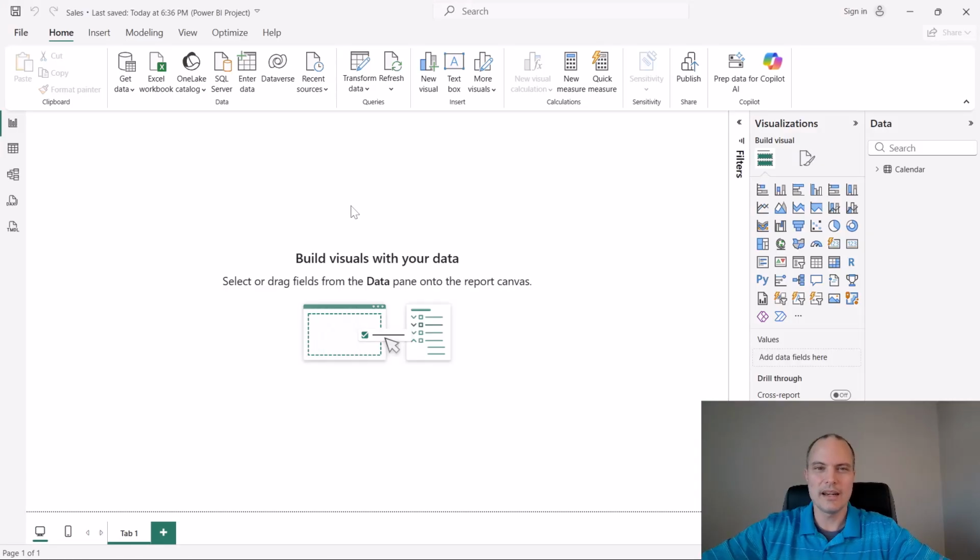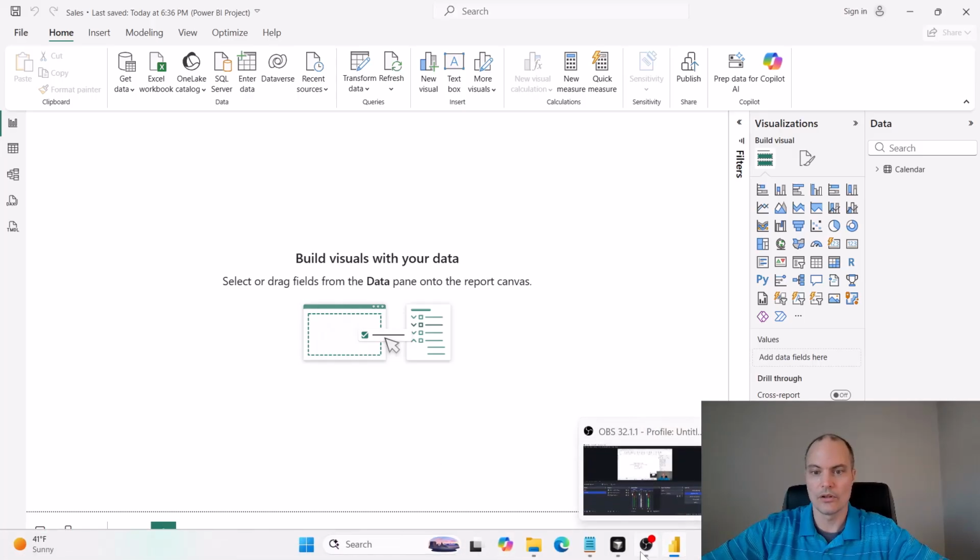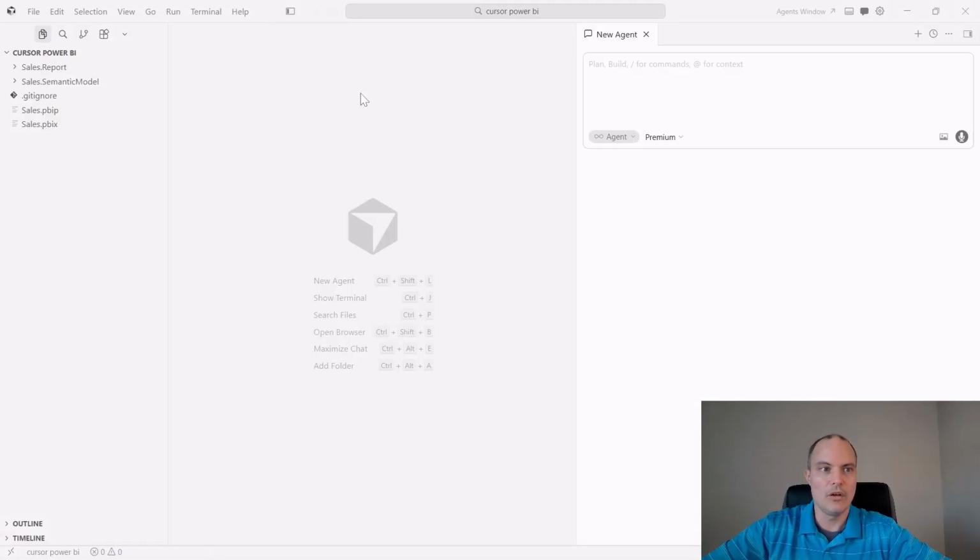And then once that is saved and it's in our folder, let's pop into Cursor. All right, now we're in Cursor in our folder, and we can see here on the left-hand side, we've got our PBIX file and our Power BI project file, PBIP, and we've got our model and everything saved there.